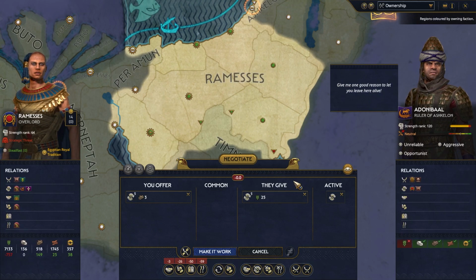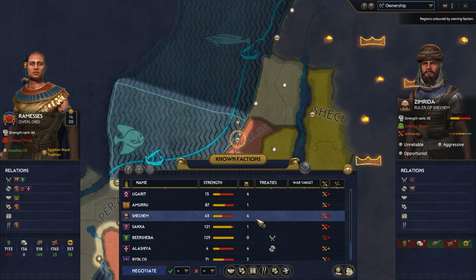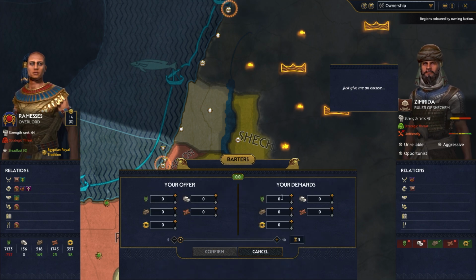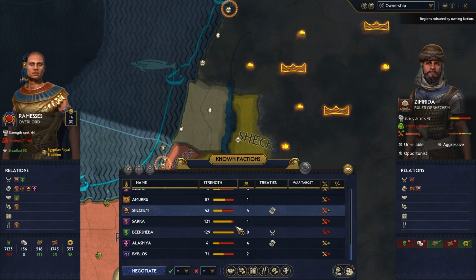Give me one good reason to let you leave here alive. Would you relax? Oh, you're getting wiped out. In fact, no, you don't relax. I'm going to go talk to the people who are bullying you. Defend my home. Just give me an excuse. Okay, fine. How about you give me, let's say, 50 food, or can it please be like nothing in terms of wood? How about 10, 11? You drive a hard bargain there, Zimrita. 18 for 50. Don't make me hunt you down. Brother, we're trading. There's no hunting going on here.